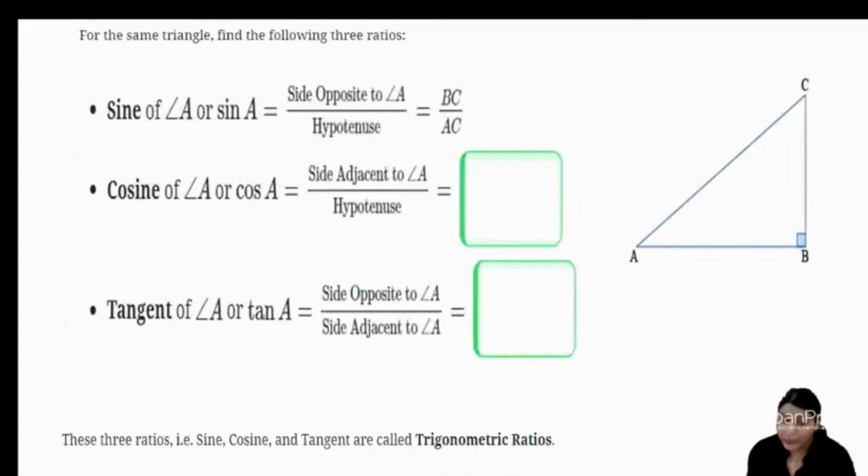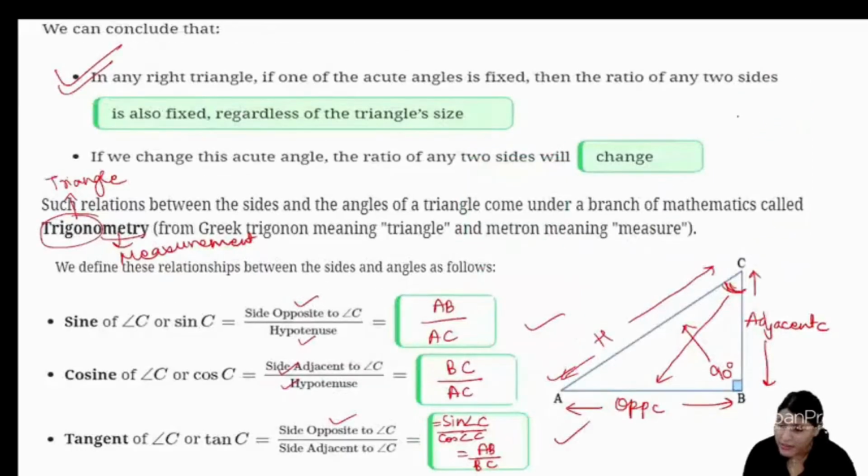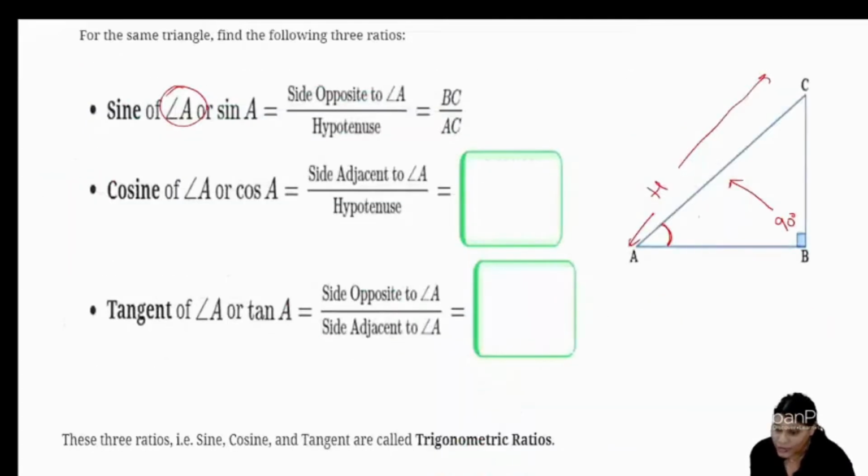Now let's proceed further. Here we are talking about angle A, so the angle is changed. But whenever the angle is changed, the 90 degree is here only, and as I told, opposite to 90 degree is the side called hypotenuse. So whatever the angle, the hypotenuse will always remain constant. Now if I talk about angle A, angle A is touching the hypotenuse and AB, so this will be called adjacent of angle A. And opposite to angle A is the side BC, so this is called opposite to angle A.